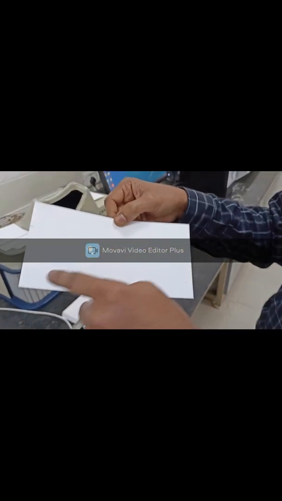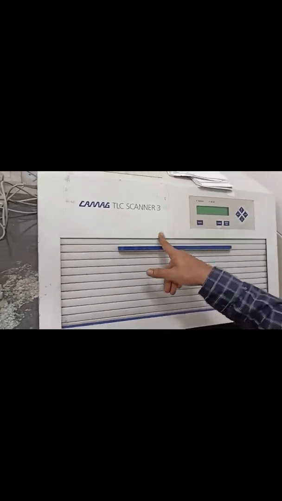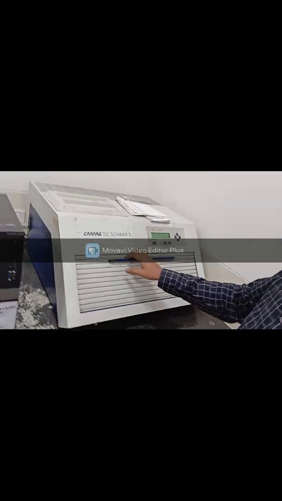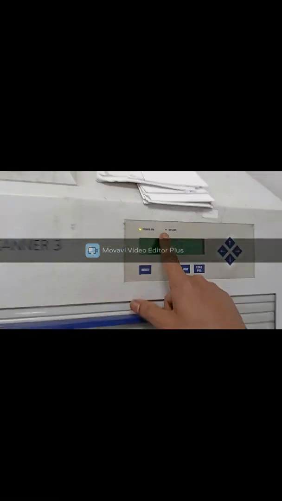We are going to scan the bands found in the silica plate using this CAMAG TLC scanner at 254 nanometer wavelength. So we will switch on this UV scanner. You can see it's switched on.